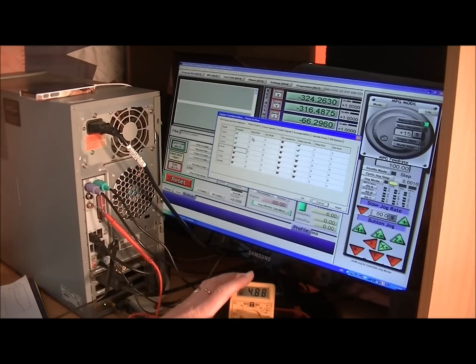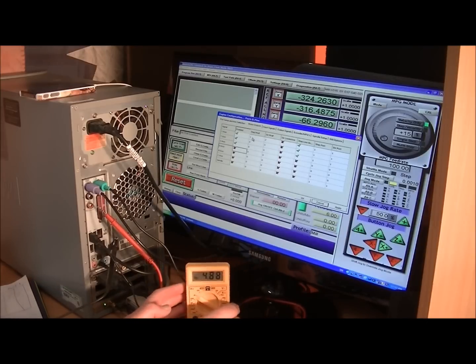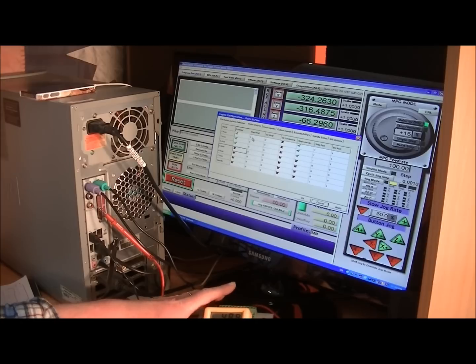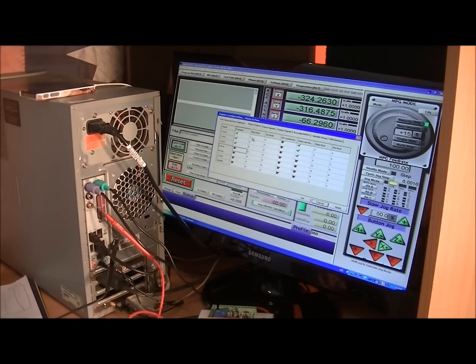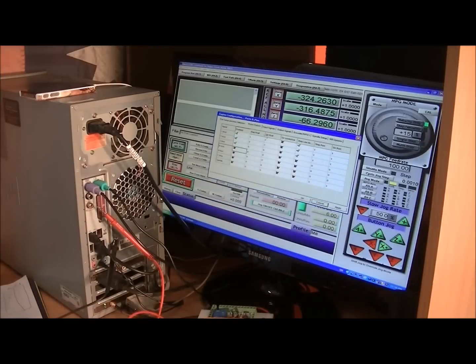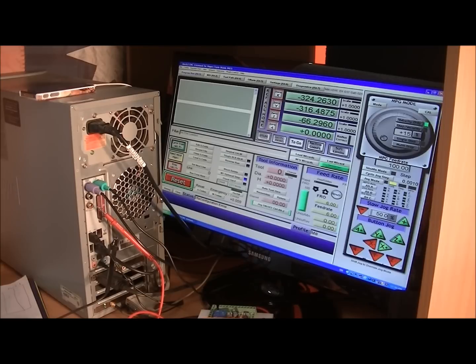Now, I don't know whether you can see this. I think you should be able to see that voltmeter. Let's get something to prop it up. There we go, we'll use that. So what you do, you get an earth, which is anywhere on the casing, and I'm on pin number one, which is the x-axis step. I've pulled the pendant out, and I'm going onto the x-axis now. Press apply, get rid of that. And then you've got to press the reset down here because it's flashing red, and nothing will happen unless you press that. So there we go.